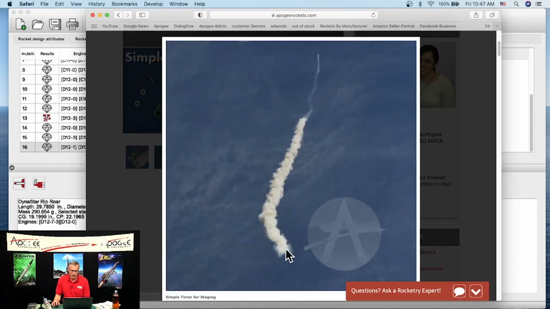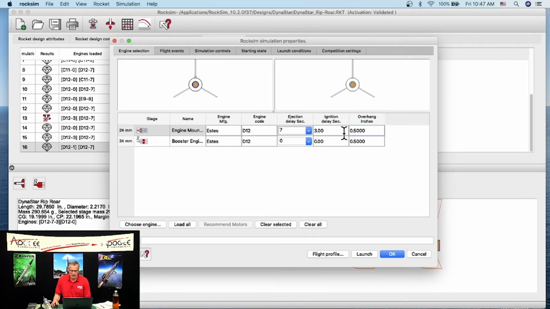And what you get is, you see there's no smoke right below the rocket. That means that it was coasting. There was no smoke, it dropped its booster, and then up in the air, it fired its motor, and you're going to get something that looks like that. It's so cool to see. I love air starting. To set that up, you have to do the ignition delay right here. And then we're just going to do flight profile.